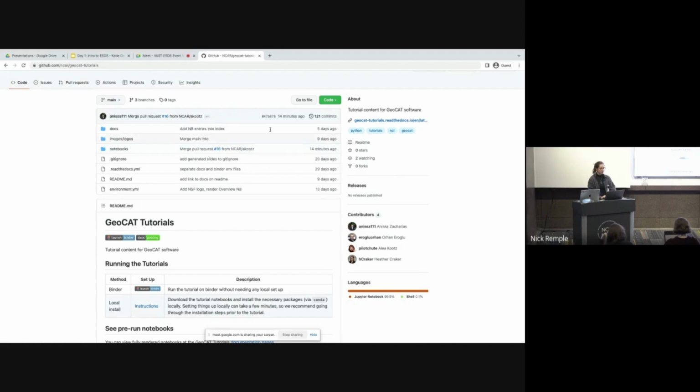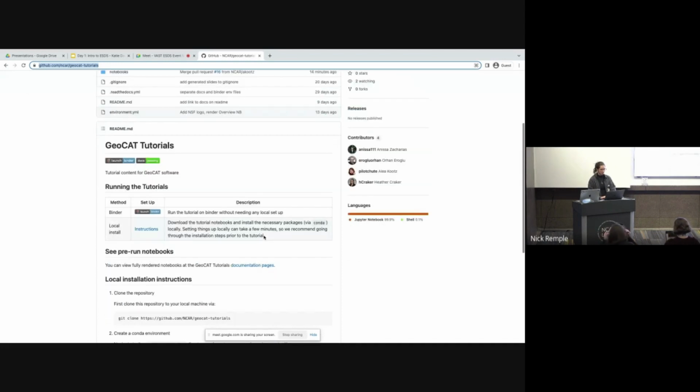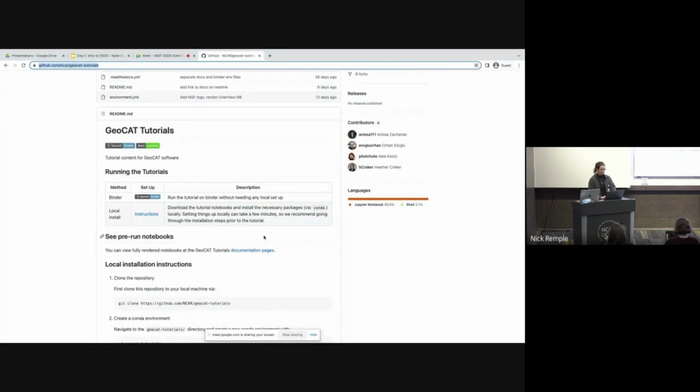If you can navigate here to the GitHub repository for GeoCat tutorials, you'll see that we have some local installation instructions, which I'll point out will not currently work if you have an M1 processor on your machine. We're going to encourage most people to use Binder.